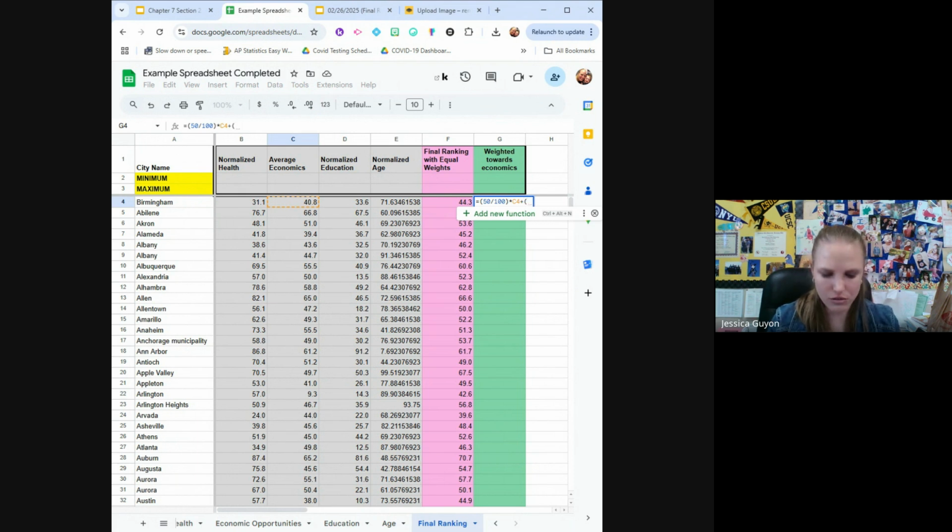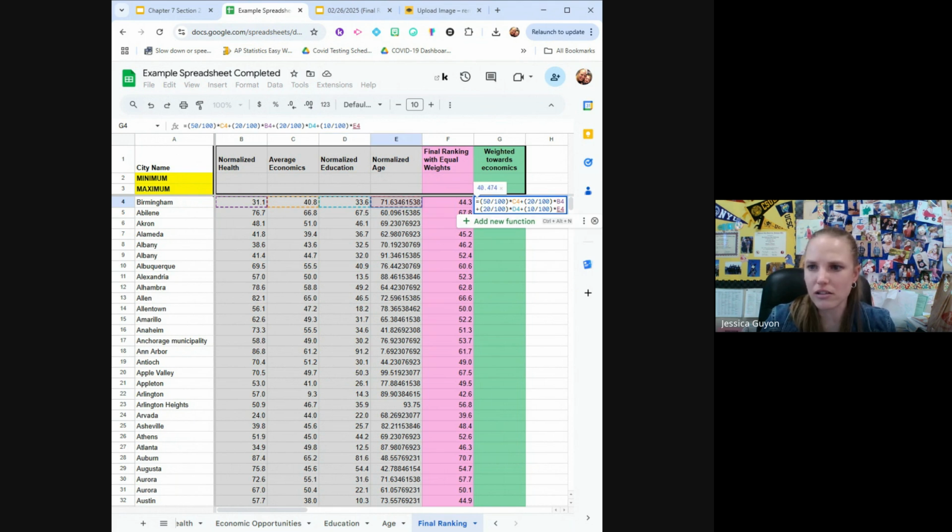So 20 divided by 100 multiplied by the normalized health, add that to 20 divided by 100 multiplied by the education cell, and add that to 10 divided by 100 multiplied by the normalized age.